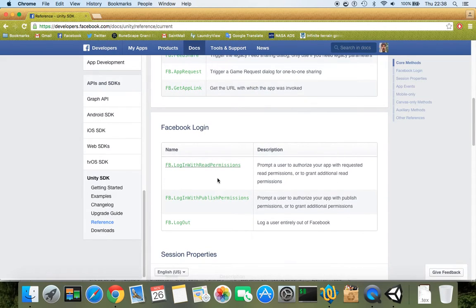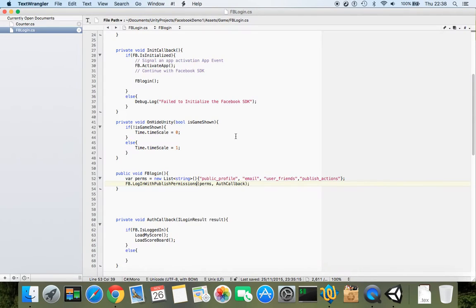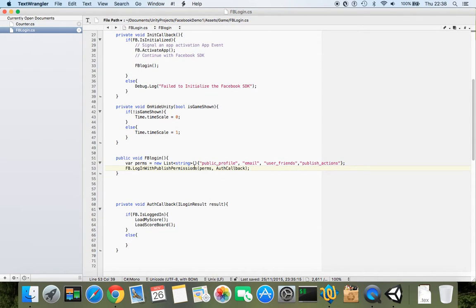Yes, here we have these two options: login with read permissions or login with publish permissions. Usually it is not recommended to use publish permissions, only read permissions. But as we will work with scores and scoreboards, we want to log in with publish permissions.